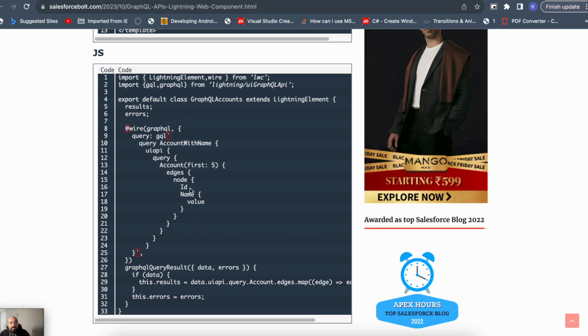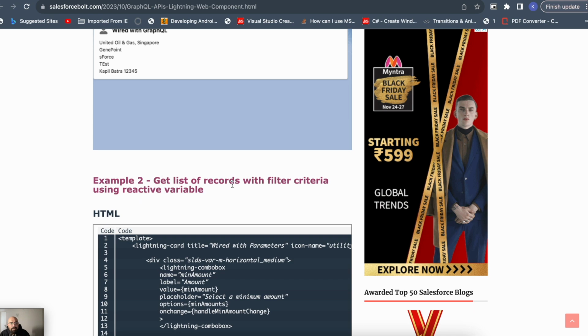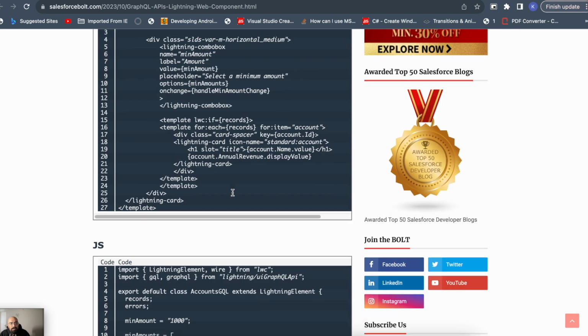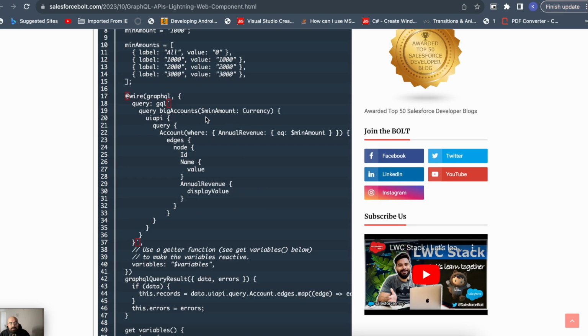So in this query, basically we are not passing any parameter. Let me show you another query where we were passing parameter. Yes. So here, if you notice, we are passing amount as a currency, and based on the passed parameter, it will return us the query. Okay. Now, if I copy this from here and paste it on my page, it will be getting the data based on the provided inputs. But in our case, we are not providing any inputs as of now.